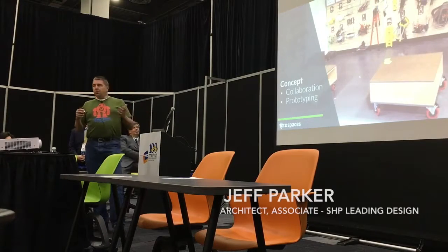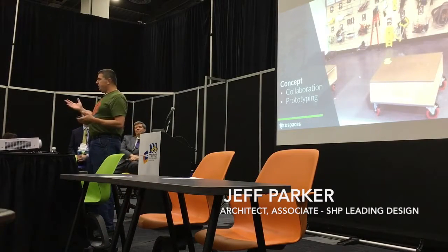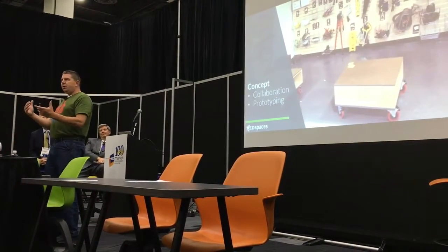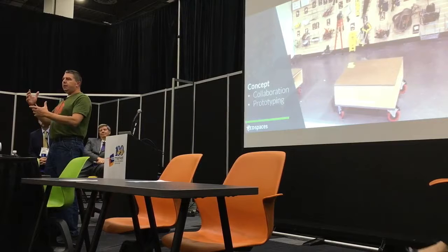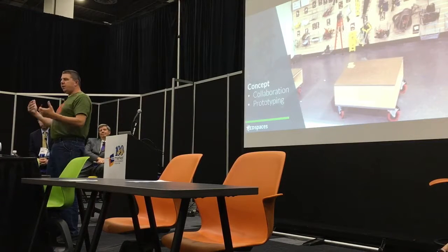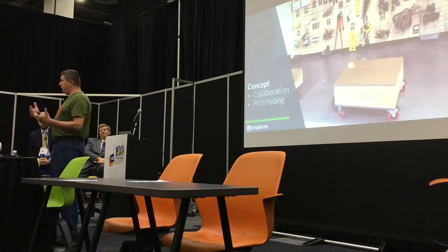The next piece is prototyping. Prototyping is not making something like in shop class, where you made a candlestick holder that was all about the finish and the way it looked. Prototyping is not about fit and finish — it's about slamming an idea together and beginning to visualize the realities of that idea.